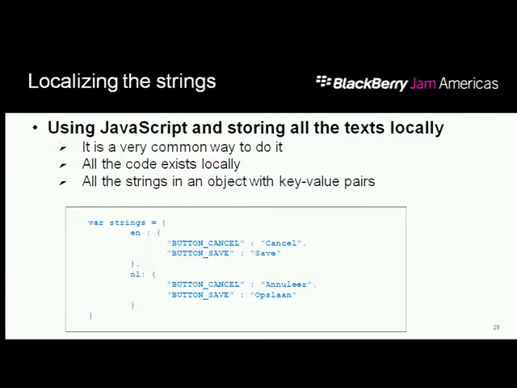So this is what we call a JavaScript dictionary. It simply has each locale, the keywords, and the translated text. And at runtime, you simply use innerHTML for the text phrase placement. That's it. That's how you localize it. I actually have a very quick, very small demo to show you at the end.